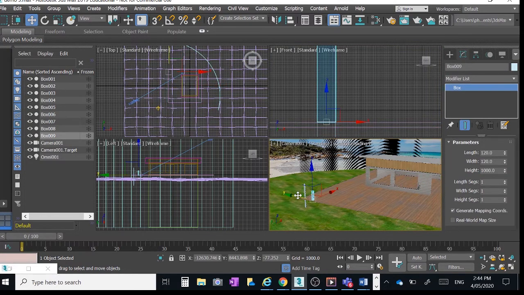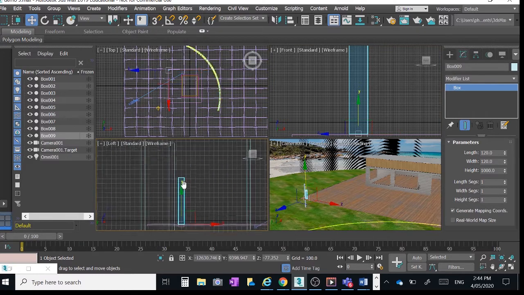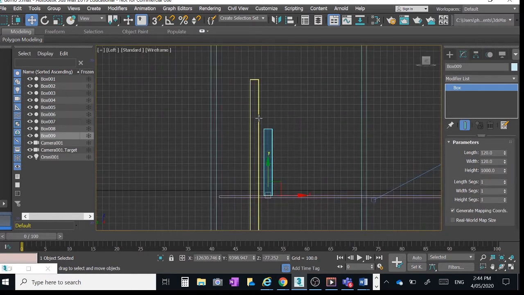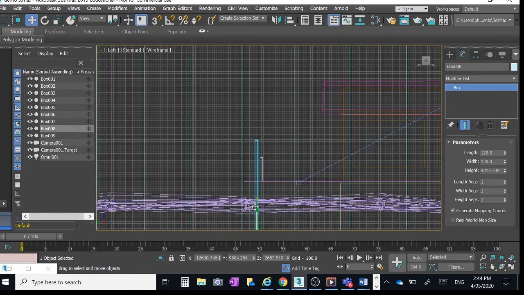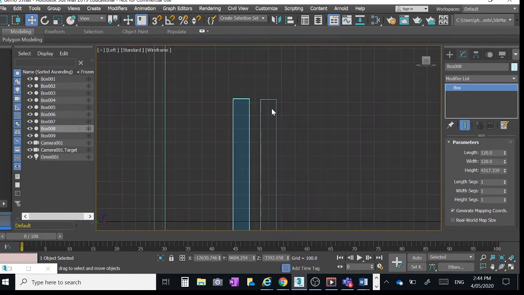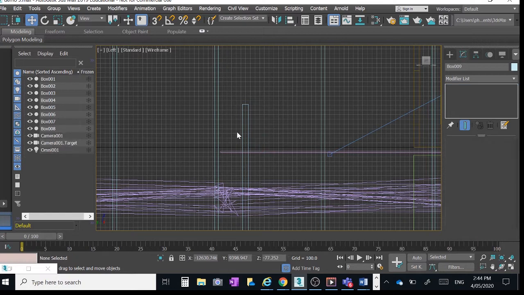Okay, so I'm going to now move that across right next to there, and I want them both to stand up the same distance out of the deck. So here we go. We can see them in that view side by side. And I need to drop that one down. I need to move that one down so that it's sitting up at the same height as this one, or approximately. It doesn't have to be exactly perfect. Okay, don't need that anymore. That was just thrown in there to assist me with working out that measurement.